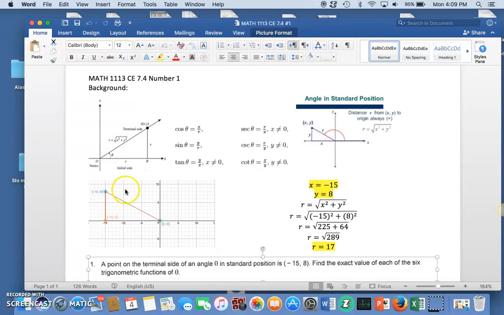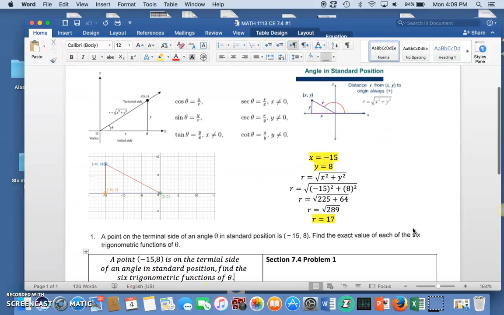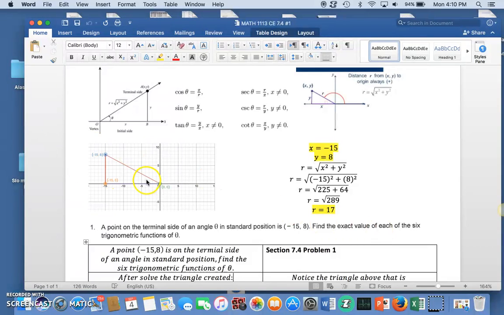So this is the angle that is formed, and it says find the exact value of each of the 6 trigonometric functions. Well, basically you have to find, this is the angle, but this is its reference angle. So the trig values will be based off of the reference angle right here. They would be the same for the angle. So this is the reference angle that you would want.